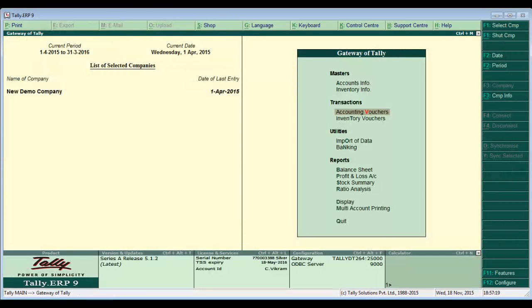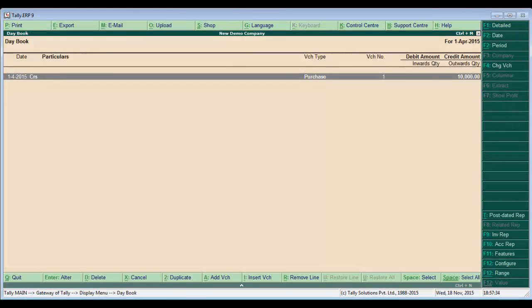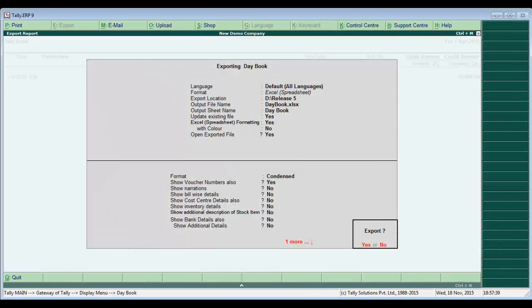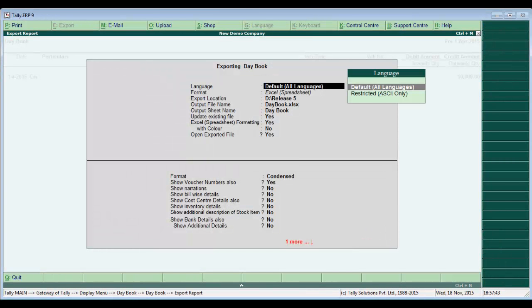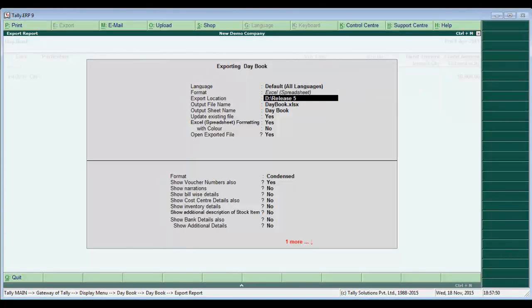In order to get the additional description in the Excel sheet, come to Display, Daybook, press Alt E to export, press backspace. In Format, select Excel spreadsheet. You can specify the export location, output file name, output sheet.